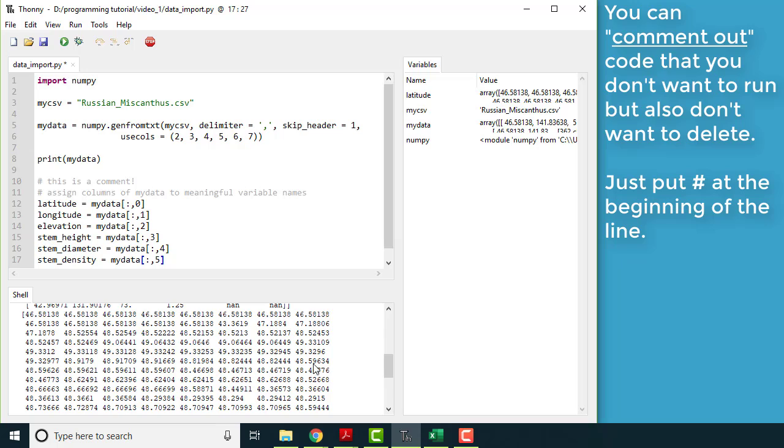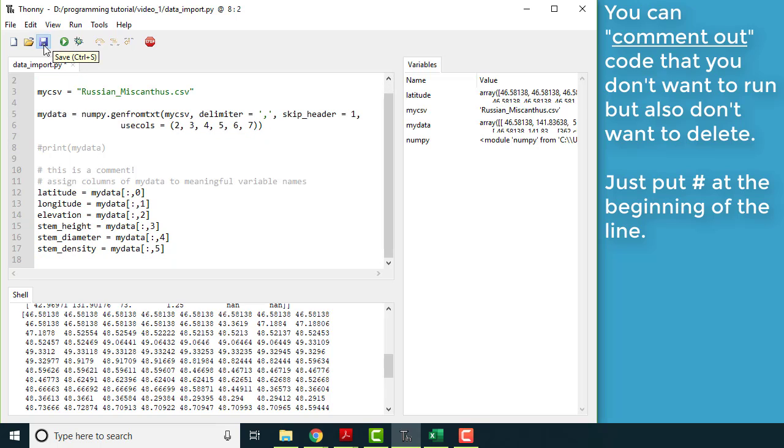Right. And I'm also thinking, I don't need to print this every time, but maybe sometimes I'd want to print it again to remind myself of what it looks like. So I'm going to do what's called commenting out a line. So I still have this there if I want to run it later, but for now, because it starts with a comment character, Python will ignore it.